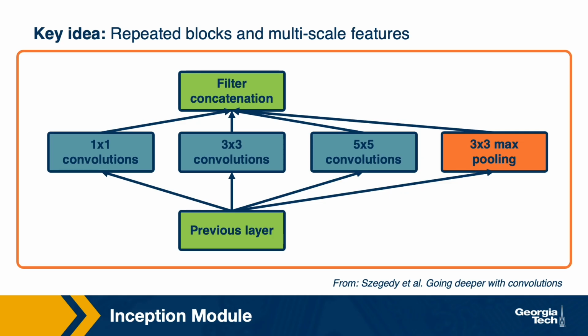That is, if one of these blocks outputs a particular width by height by 100 and another block outputs width by height by 50, then at the end you concatenate them and you'll have a depth of 150. And again, the key idea here is we want to pick up complex features at multiple scales, all in the same layer. One of the downsides is that this increases computational complexity. It doesn't really add a lot of parameters, but you are performing 4 times, for example, the number of computations than if you just had a single convolution layer here.